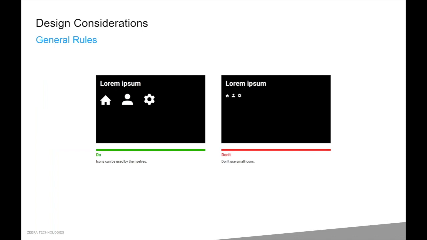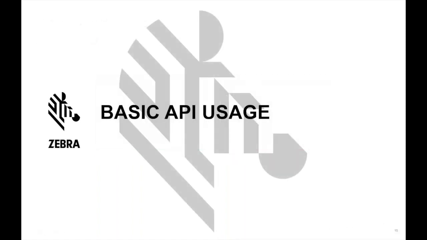So to just finish in the same vein again, we have on the left-hand side an example of good use of icons. You can see they're clear, they're large, there's sufficient separation between the icons, and it's very obvious what they mean. So we know that's home, user profile, and settings. And then on the right-hand side, you can see the icons are simply too small and they should be avoided. So that was a quick whistle-stop tour of some of the design considerations you want to keep in mind when you're designing the screens for the HUD.